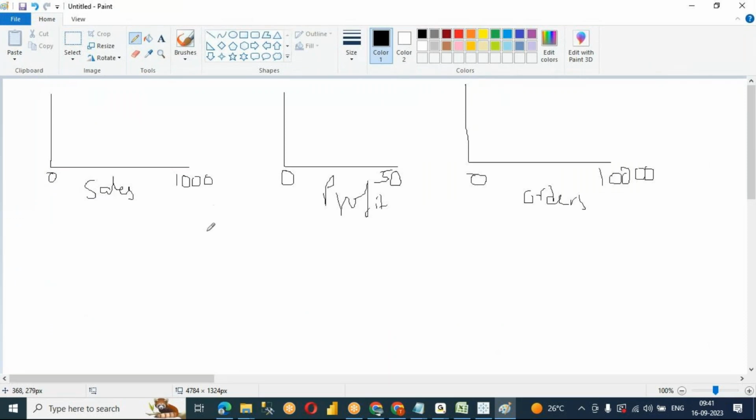What I am trying to say is I want to show sales, profits, and orders on one axis. So what will it do? What is the least value? 0. What is the highest value? 10,000. So it will say, all right, I'll take all values from these three, 0 to 10,000.